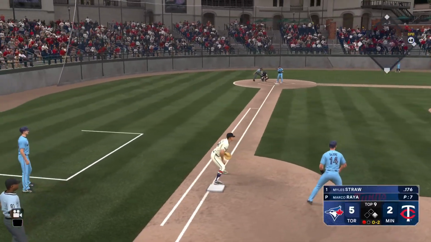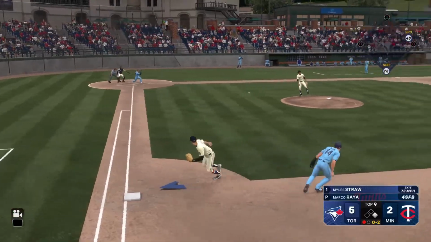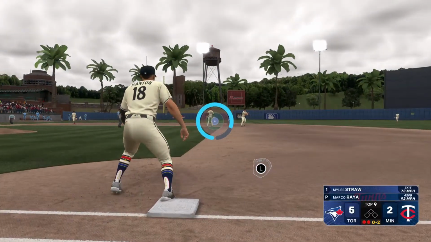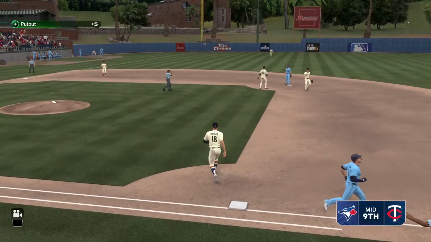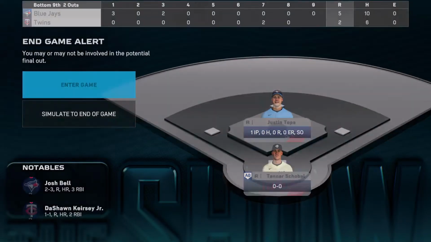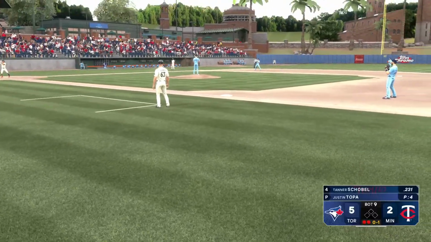Miles Straw next up for the Blue Jays. And the 0-2. 2-2-2. On the ground, could be 2. Fires to second for 1. Throws in the dirt, but he scoops it. And the double. 2 down, base is empty. And next will be the cleanup hitter.